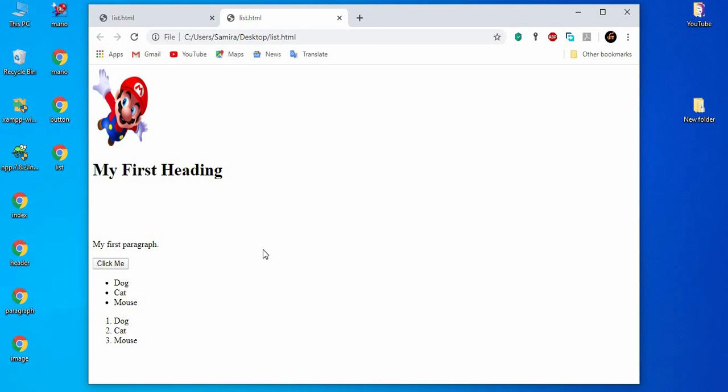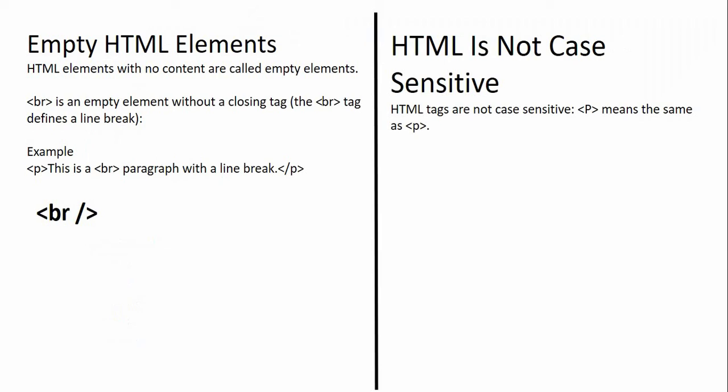Lastly, when speaking about HTML, it is not case sensitive. This means that, for instance, as you can see here, the P tag is the same as the capital P tag or the simple P tag.